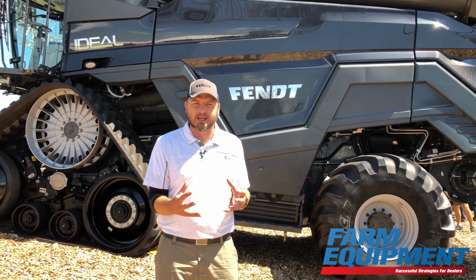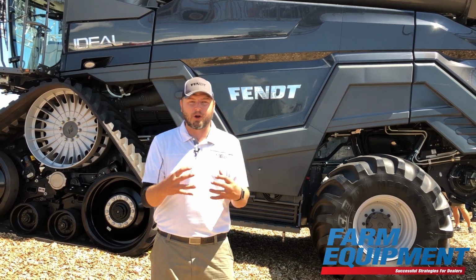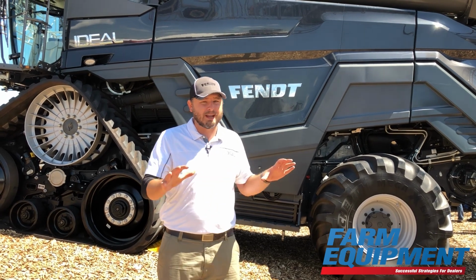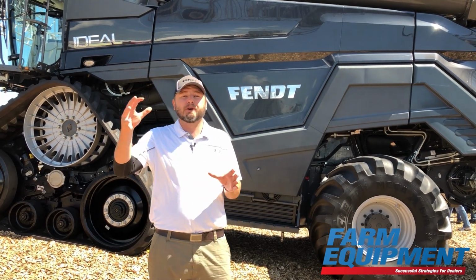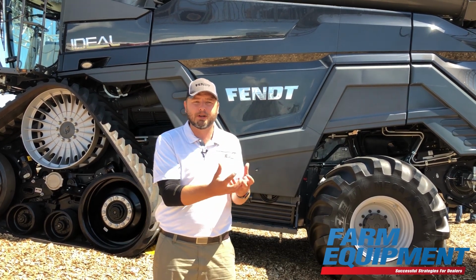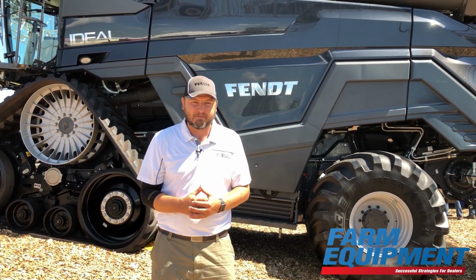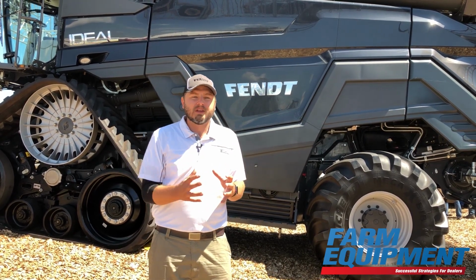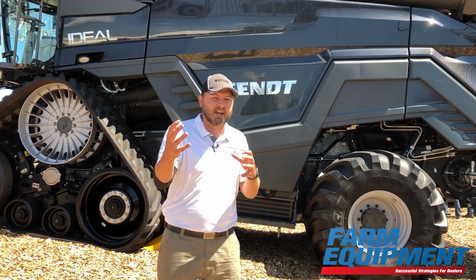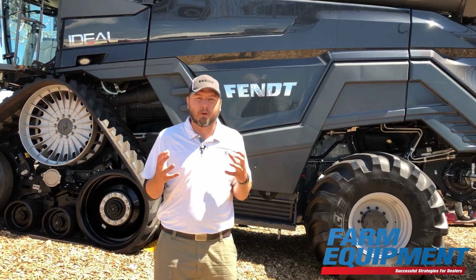So when we started looking at that, we started asking them how do we accomplish that. Then we went out and started doing our field testing. So we had a clean sheet of design, which means there was no foundation, there was no platform that this was built upon. This was everything that we pulled from the customers. Then we got to go out and put it in the field with our customers, with our dealers, and get their input from that. So now we've started this journey where we've had our P1s out in the field, which is our production units, our P2s, which is the second version of that production unit, and now we're in our final phase, which is our actual production units.